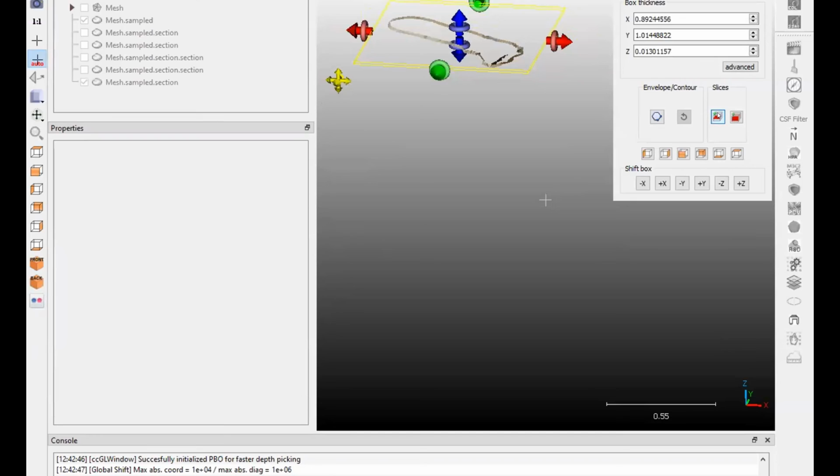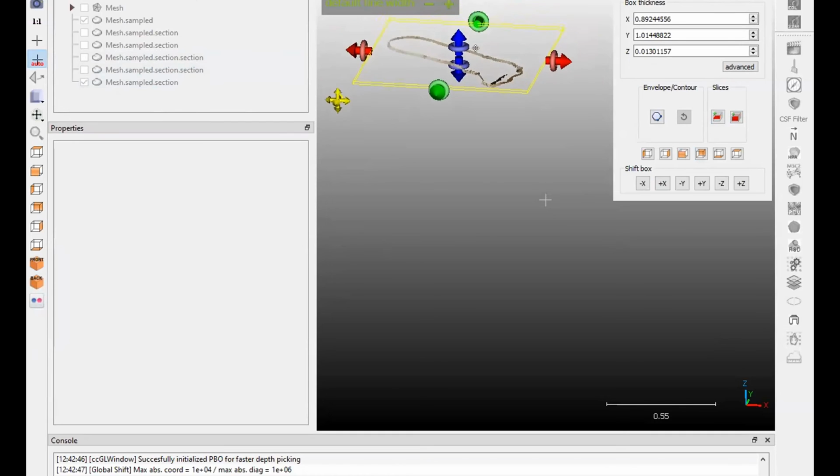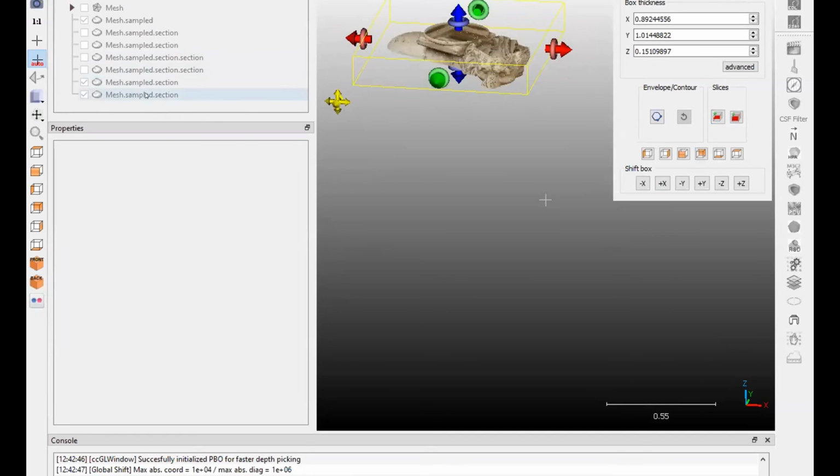In this case, I want to extract this slice. I don't know if you noticed, it already made a slice, this one that is highlighted.